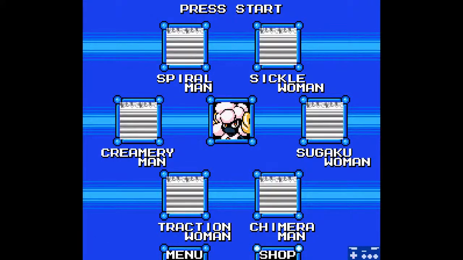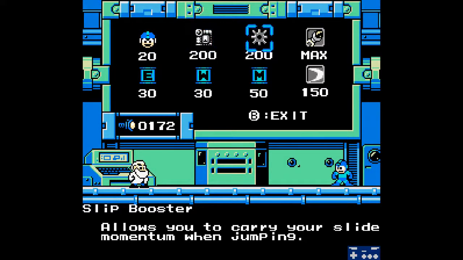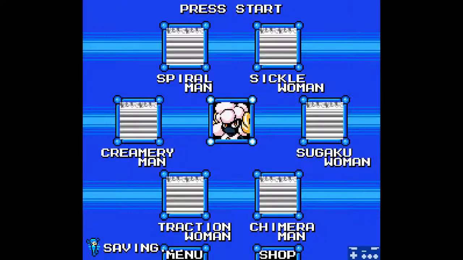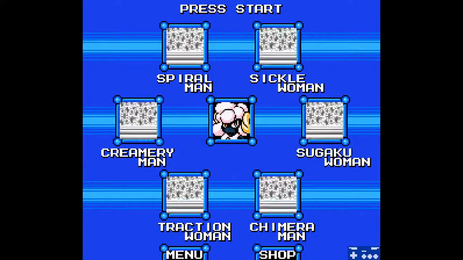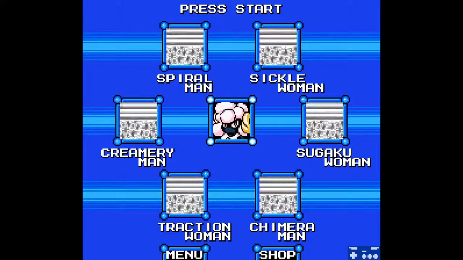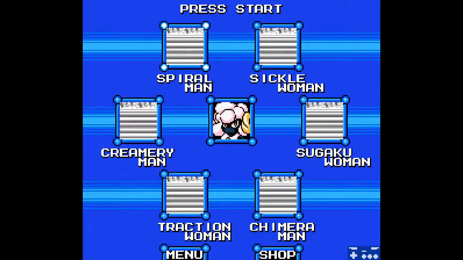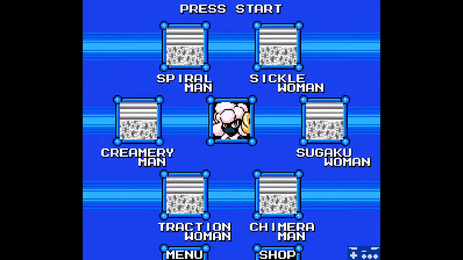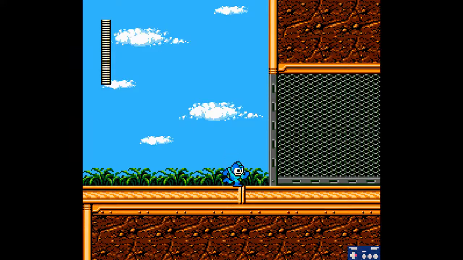Let's go to the shop first. I don't know what the story is in this one, so I don't know what the deal with this person is. I want to go back to Spiral Man's, no, Sickle Woman's stage and check something out. That looks like Sheep Man, that's what I was thinking.